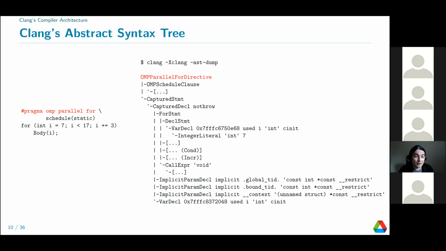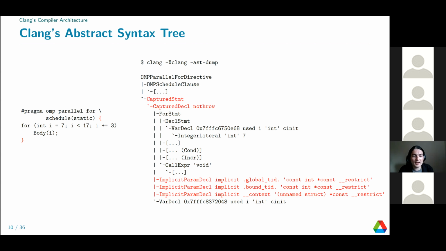So the OMP parallel for is represented by an OMP parallel for directive node, together with its schedule clause. The for loop that is nested inside of it has its representation, including its init statements, its loop condition, its increment statement, and of course its loop body.